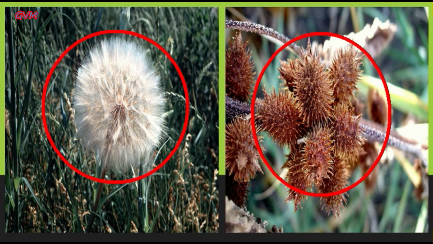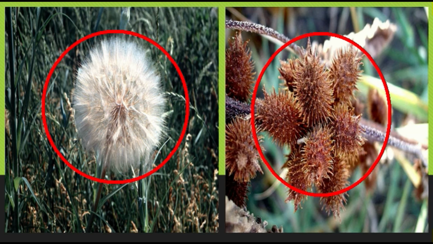So before moving on to the topic, it is necessary for all of you to know what seed dispersion is. Students, the scattering of seeds from one place to another by the mode of air, water, animals, or human beings is termed seed dispersion. And students, as you can see in the first image, this dandelion is very fluffy and very light in nature. So this dandelion can easily travel from one place to another with the help of air.